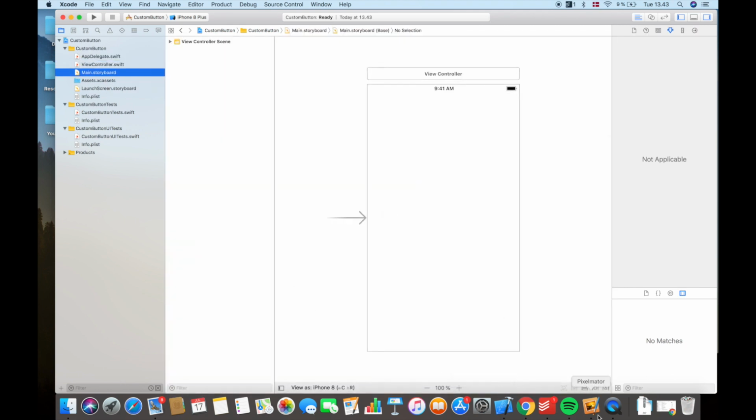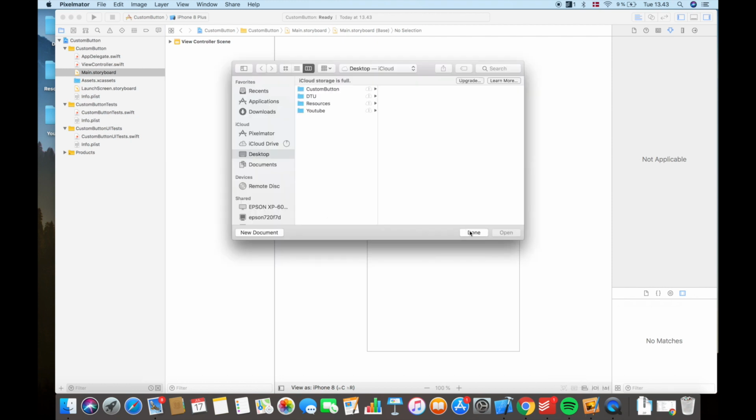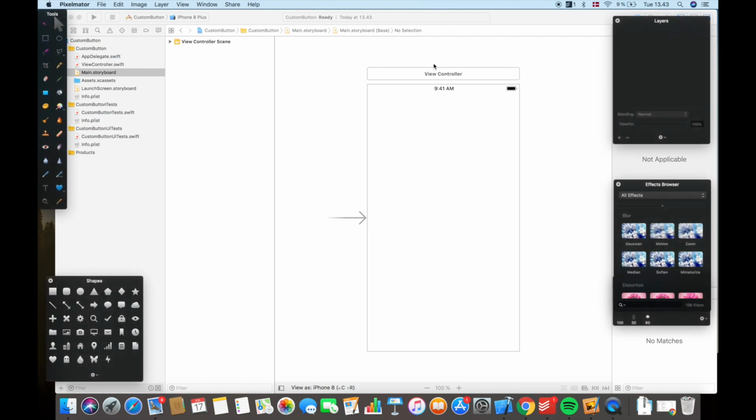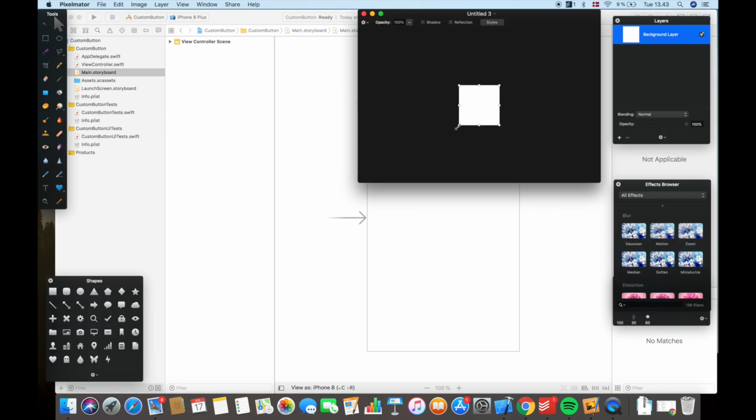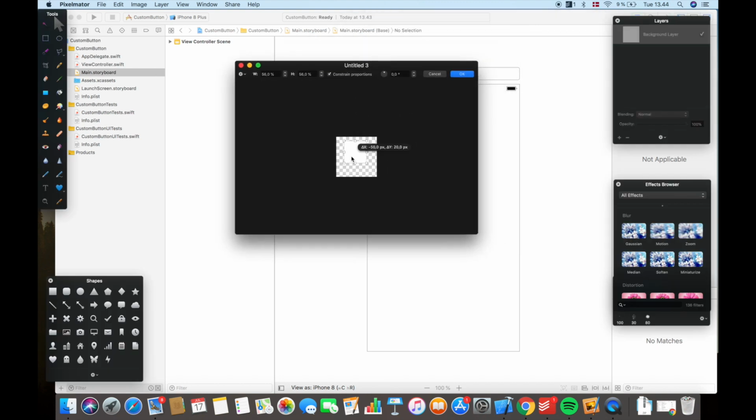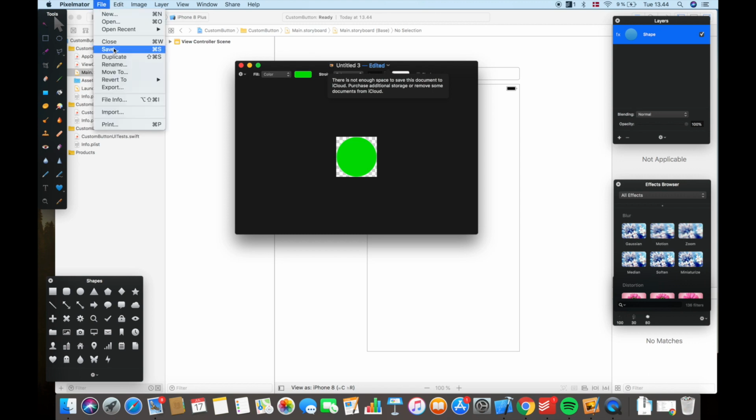And then I will open up Pixelmator, which will be the software which I use. You can of course use Photoshop or any other software like this. I will then click File, New, and create an image with a width of 200 and height of 200. That's fine. So here we have our image. I will, for example, create a ball here. I will delete the old background we had and make it fill everything here. So this could be an example of how to create the customized button.